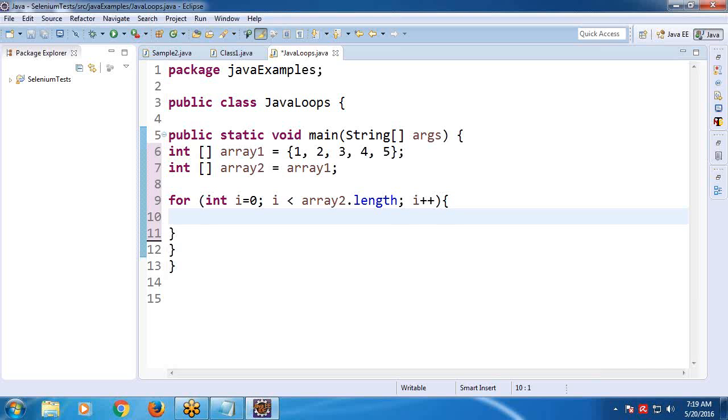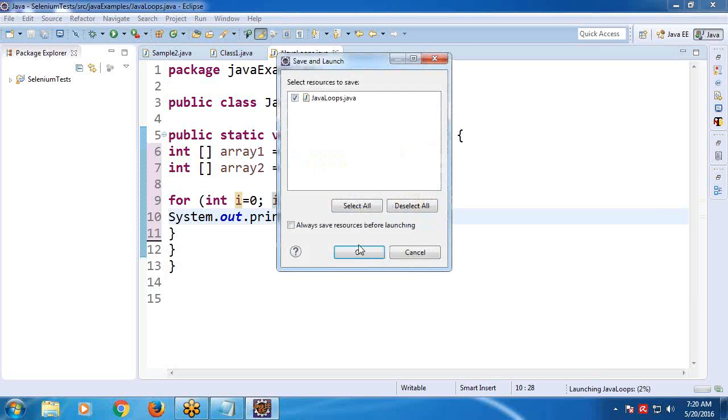Next, display. System.out.println array2 of index. Here, which one is indicating the index? i. Any confusion, Supriya? Run the program.